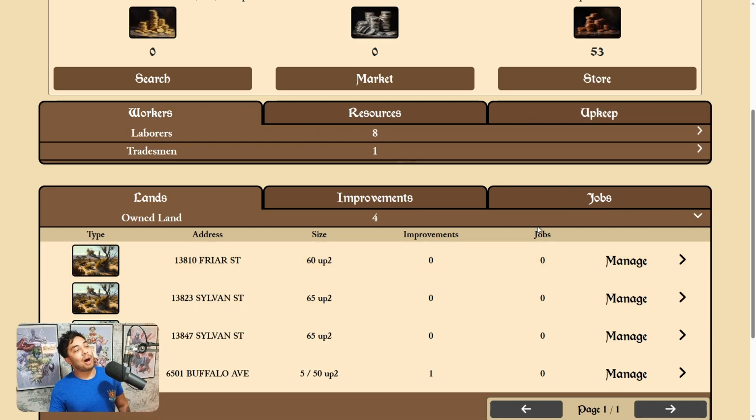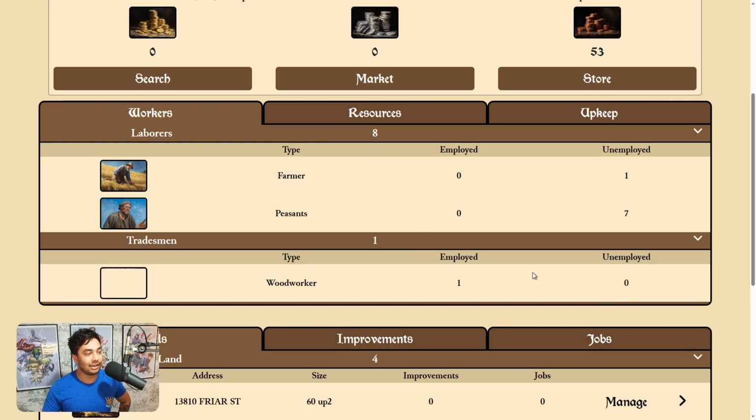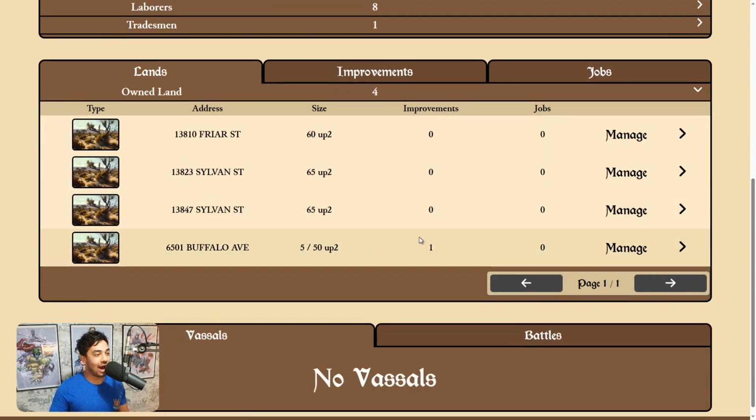How many workers? Oh my god, someone reproduced. Someone did it. They went and did the thing. Literally, in this case. I now have 8 laborers. My goodness. Did I always have 8 laborers? No, I had 6 peasants and 1 farmer. Because it was 7. I had 7 laborers. Yeah, definitely. Someone did the thing.